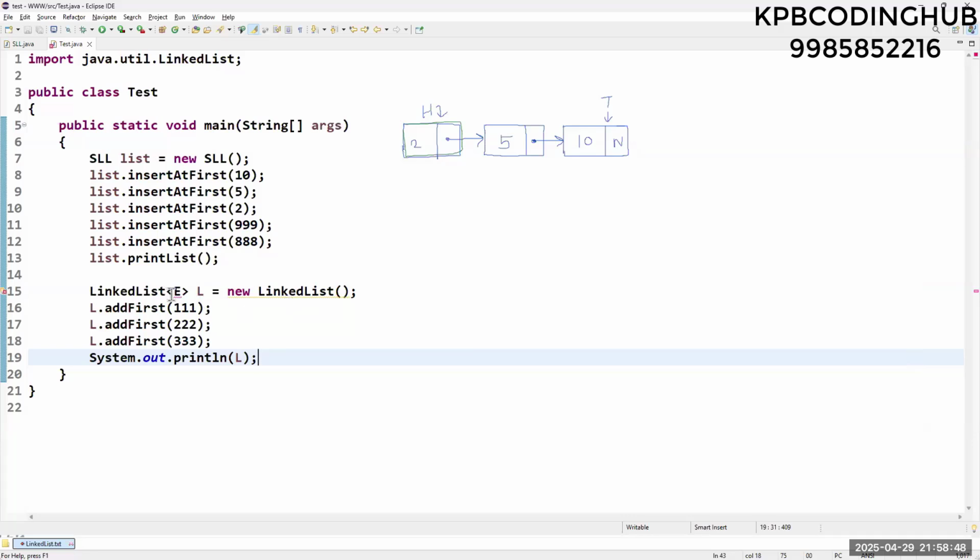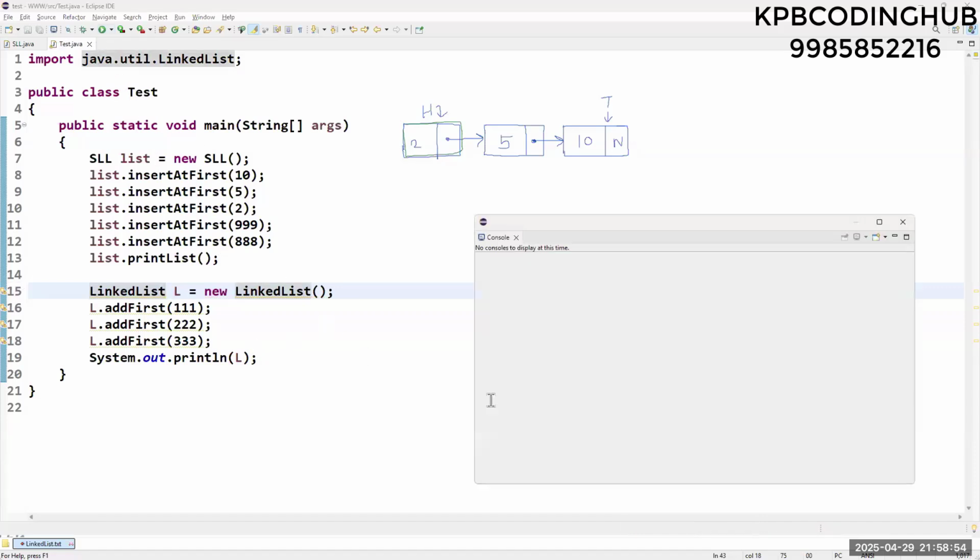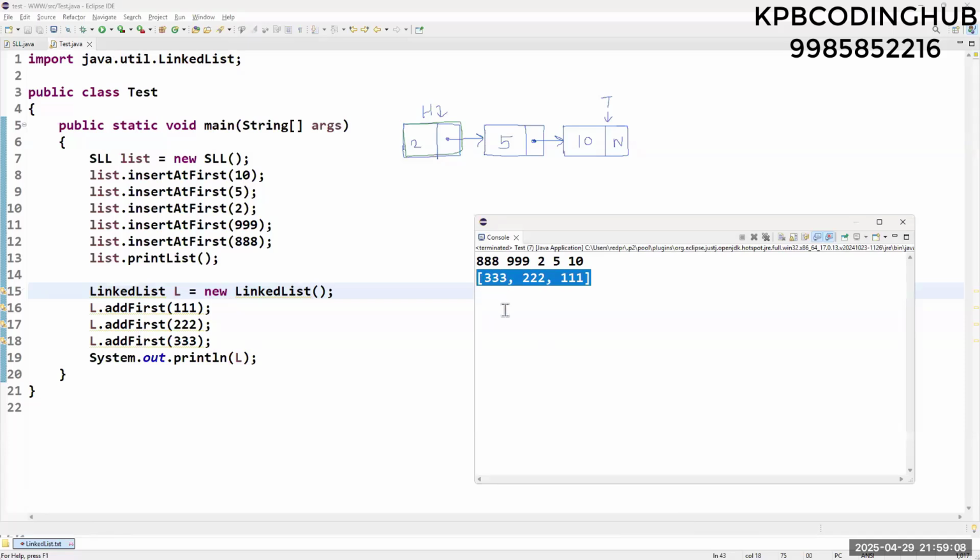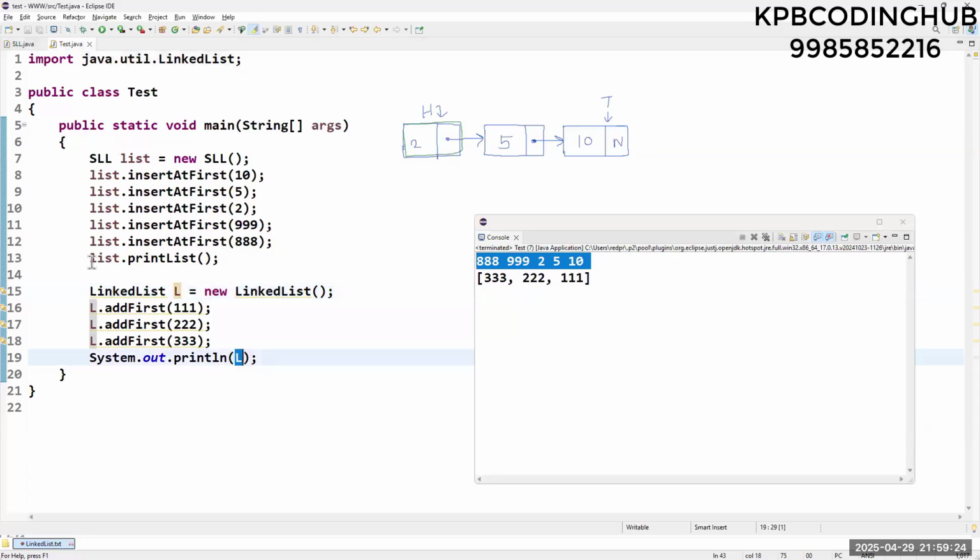Linked list E, Enumerator. It is expecting the type. Okay, no need. Now see. Sir, what is the print difference between our linked list class and the predefined linked list class? Are you seeing the predefined linked list objects are displayed in a stylish form within square brackets? All the objects are there separated by commas. But our print method is not like that. That is one difference. Second difference, they are directly printing the object. But here we are not printing the object. We are printing using a separate method.